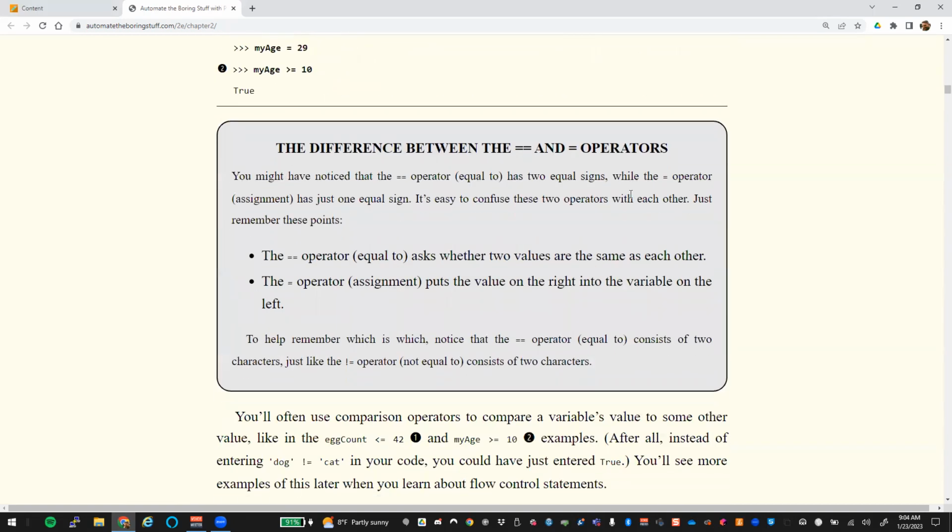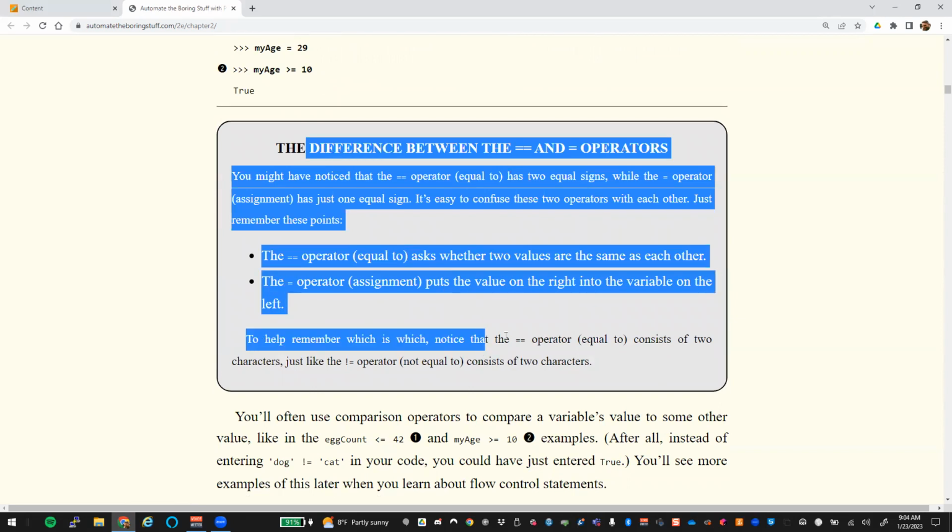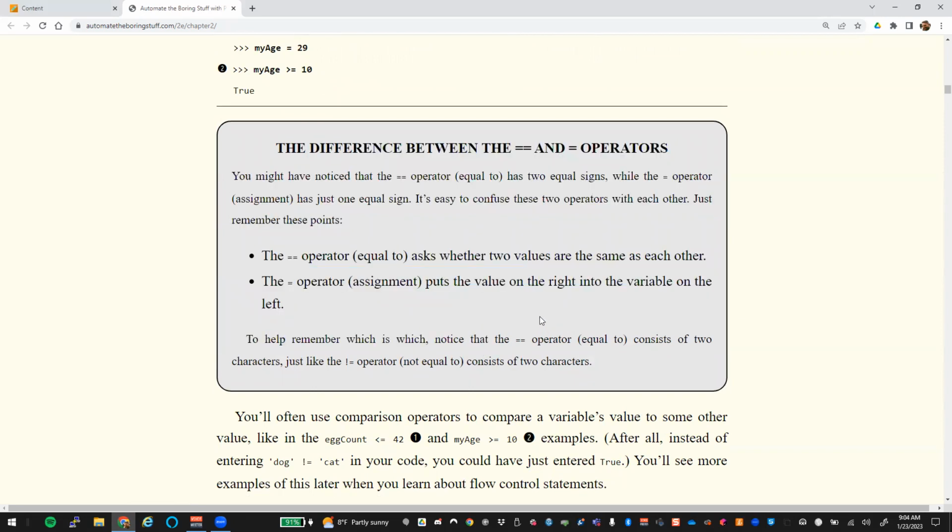All right. This little section here, again, is just a reminder that a double equal sign is going to check whether something's equal to. A single equal sign is going to actually assign the value. When you start working with if statements and things like that, which we're going to work with here today, it's easy to forget that second equal sign. Your code will sometimes work, and then other times it just doesn't seem to work right. You probably put in the wrong one. Just make sure you have double equal signs.